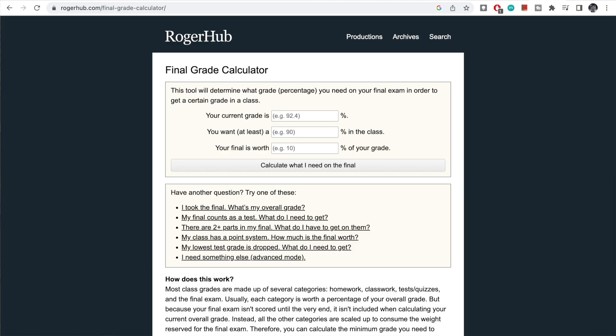Another part of the study plan is calculating what you need to score on the exam to achieve your target grade. We often overestimate the mark we need or overestimate the significance of the exam based on its weight. If your exam is worth 20%, it most likely won't have a very large impact versus if it was 40%, which could make drastic changes. On the other hand, if you're just looking to pass the class, find out the bare minimum you need so you can work smart and not hard.